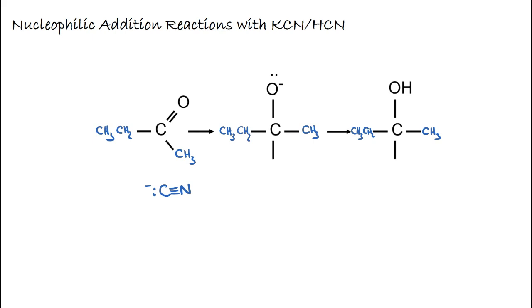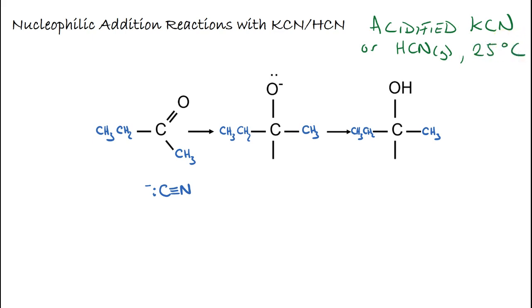We're now going to look at the addition reaction here with a different nucleophile, the nitrile group. And this reaction can be done either with acidified KCN, which is potassium cyanide, or with hydrogen cyanide gas, and is done at 25 degrees Celsius. The nitrile group is then a carbon triple bonded to a nitrogen with a negative charge occurring on the carbon group, and it's going to attack as a nucleophile again to our delta positive carbon and our delta negative oxygen. This time we've got a ketone and we've got the molecule butanone, because we've got 1, 2, 3, 4 carbons. So the reaction with butanone.